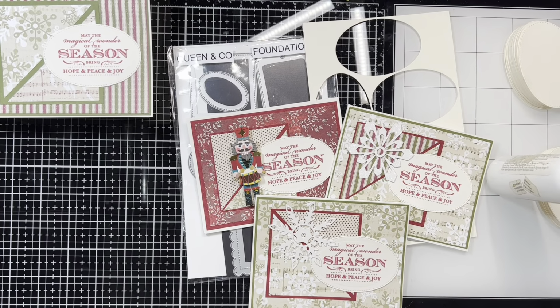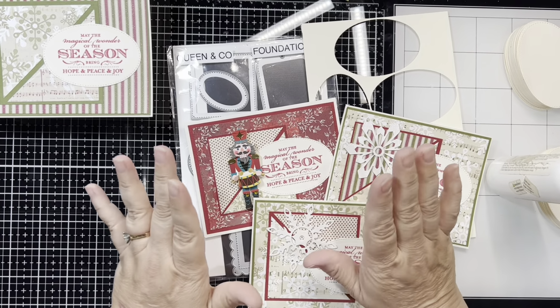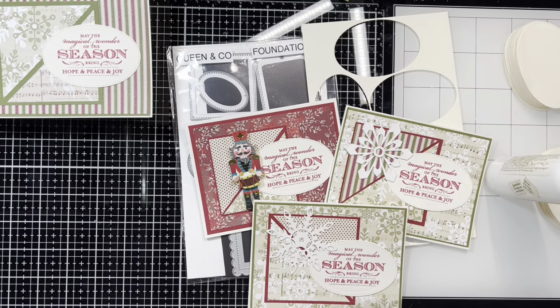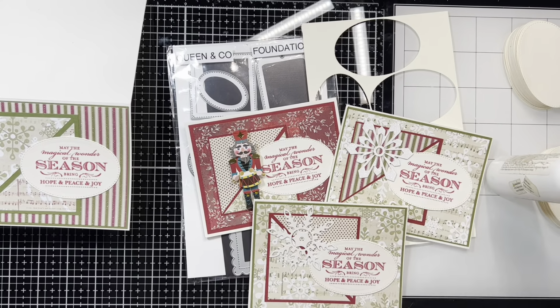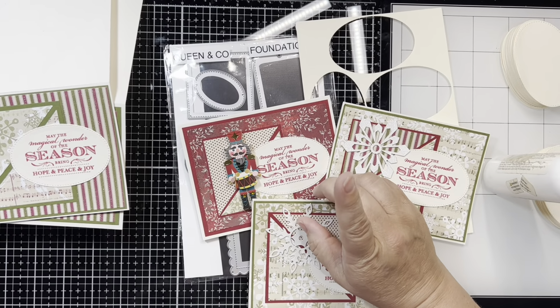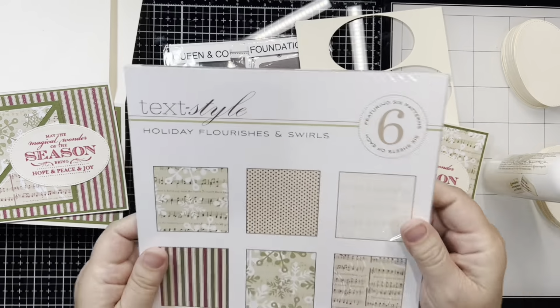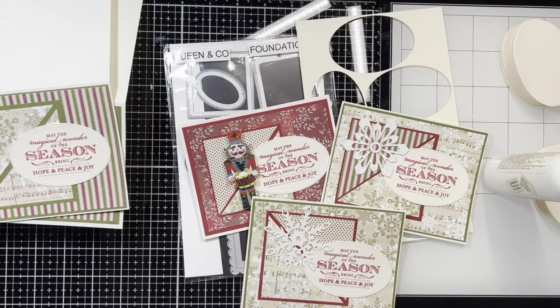Hello and welcome back. It's Krista. And I've been working on these for several days now. I've still got this stack here, and all of these lovelies were made. I did choose to not use one pack, the one in the saran wrap, so I am leaving this. I don't know why, but I do know why. It's just because it was just tiring.